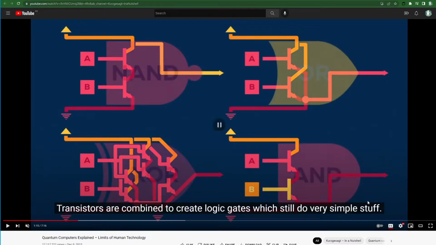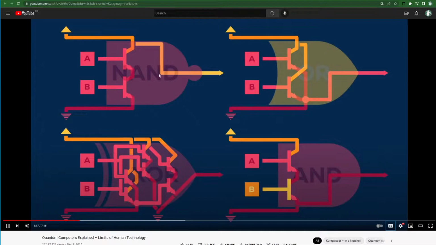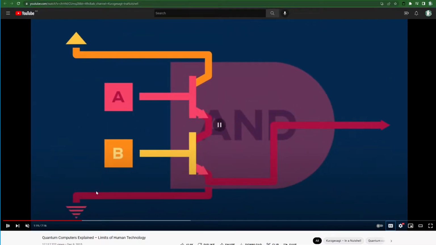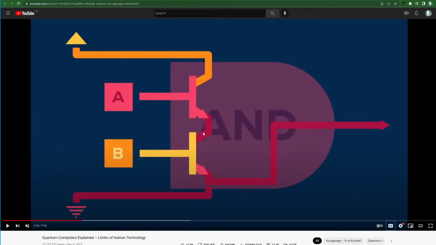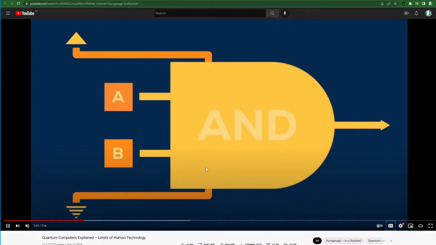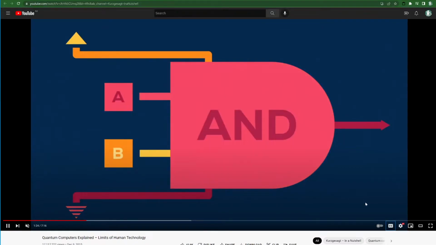And here we have these symbols, right? Called logic gates. These are 3 of the 4 logic gates you need to know for the HSC. So we have AND gates. The idea is that if we think of this as being the positive and this being the negative, we have 2 switches, and as long as both switches are closed, the thing is going to turn on. But if only A is turned on, the thing won't turn on. Right, they both need to be turned on for it to work.